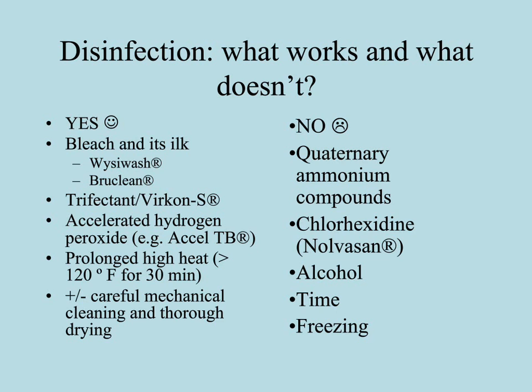Quaternary ammonia compounds, even though many of them make label claims that they do kill parvoviruses, in independent testing we see that, in fact, they don't. And we don't really have a great reason to think that they do. In most cases, they're very strong detergents, and they don't have in them what is needed to really denature those unenveloped viruses. And so sometimes these things have names that are even things like Parvo Stop or Parvo Kill, but look for those and make sure you're using something that's on the yes list if what you need to do is be killing parvovirus.